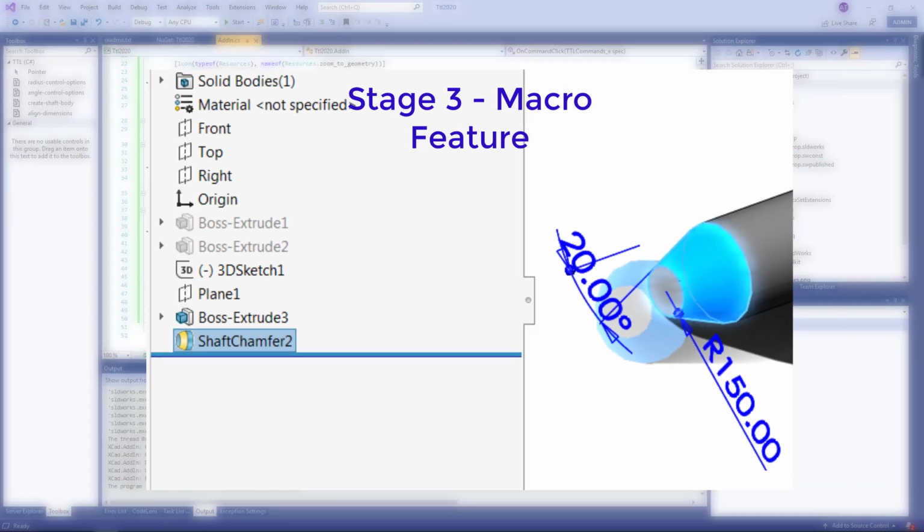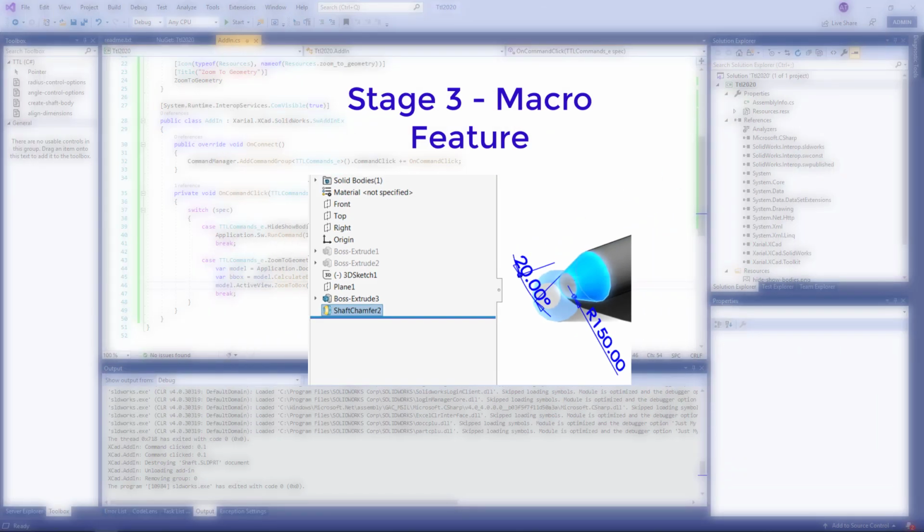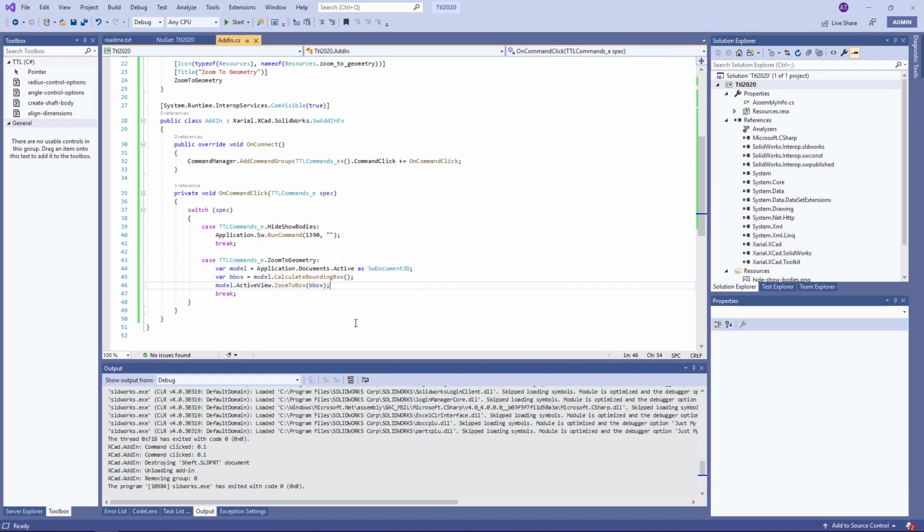And as a last step, we can create what is called a macro feature, which is a native element in the feature manager tree which behaves like any standard feature in SOLIDWORKS. So with macro features, you can effectively re-implement any feature that already exists in SOLIDWORKS, such as extrude or revolve. And I'll show you how to do that a bit later. I will skip the implementation of the first step where we're going to use a cut revolve feature to insert our shaft chamfer, just because it's quite a simple API. You can simply use macro recording to find what API should be used. And I will go ahead and start with the second step where we're going to create a property manager page.